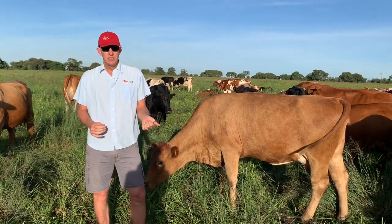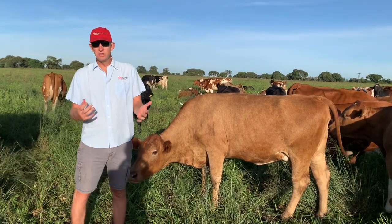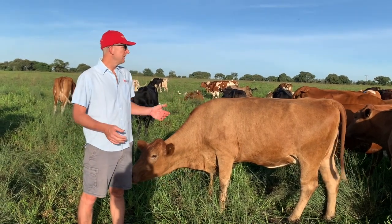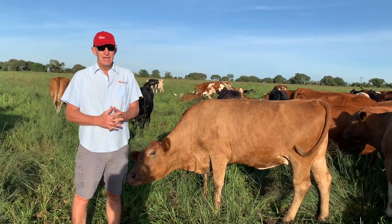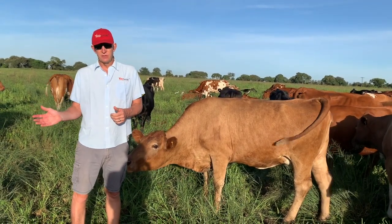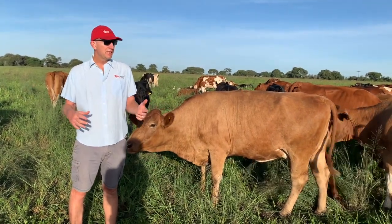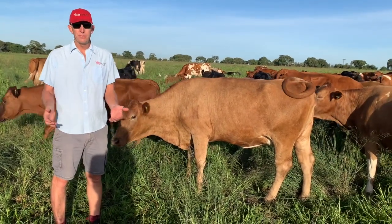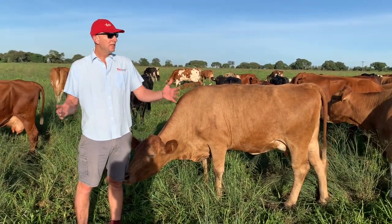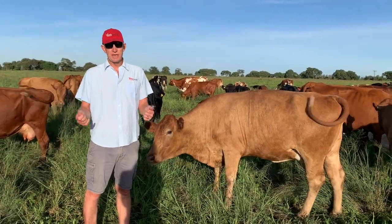The first thing you need is land. How much land and the type of land will determine how many cattle you can run. With the extensive bush dairy, which we're looking at today — these are extensive cows behind me — we are relying on the grass that we grow during the growing season with our seasonal calving. You need an area big enough to grow a good amount of grass for the cattle that you have.